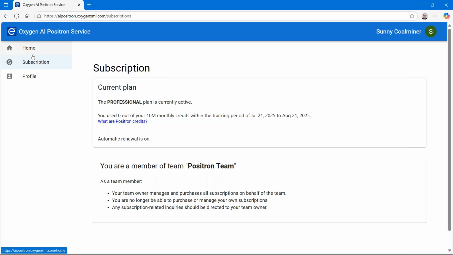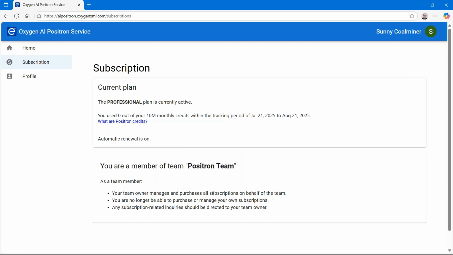But if you are a regular team member, and if you go to your subscription page, you won't have the possibility to subscribe, cancel or upgrade, and so on. But you will be notified that your team owner is the one that manages and purchases the subscriptions.